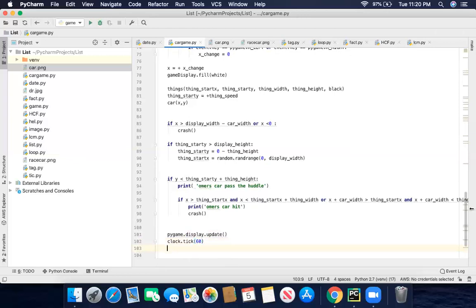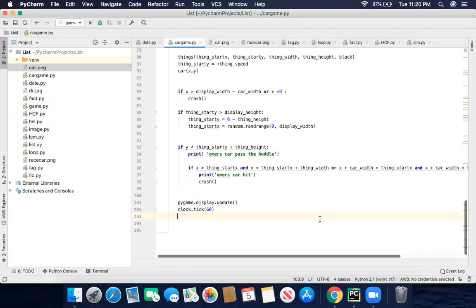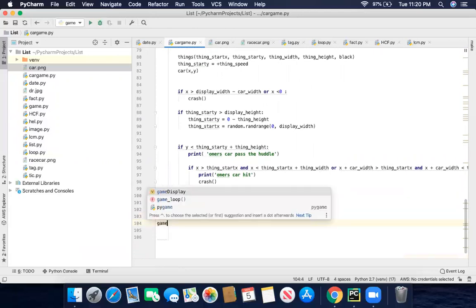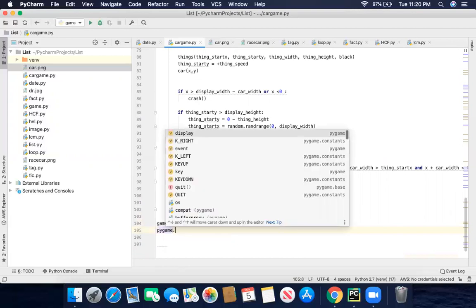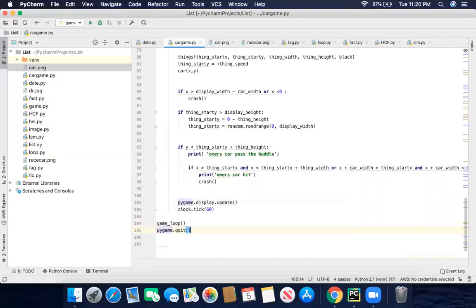Now I'm going to have an update and I'm going to play the game loop. Then pygame.quit, game quit, when I'm going to stop it and quit.